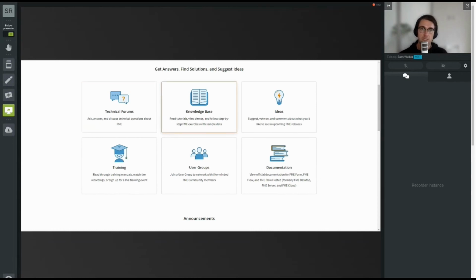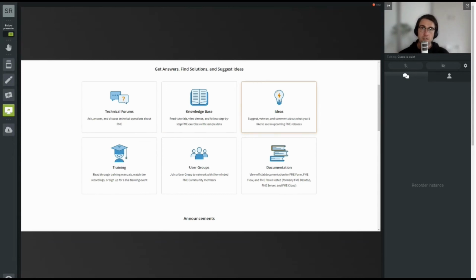The knowledge base is a collection of tutorials, and these really cover the specific nitty-gritty stuff in FME. So how to use a specific transformer, how to work with a specific format or data type. That's where you can get answers to those kind of questions, is on the knowledge base. The Academy, on the other hand, is a bit more high level. It covers the software and techniques for using FME, but we tend not to get into a lot of the real specifics of different data types or different formats or use cases, because we have so many. We keep the training pretty general, and then the knowledge base is where some of that more specific information lives.